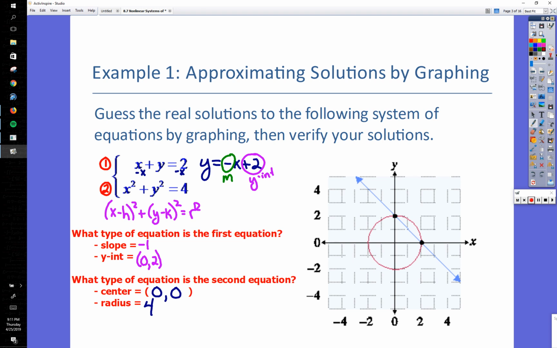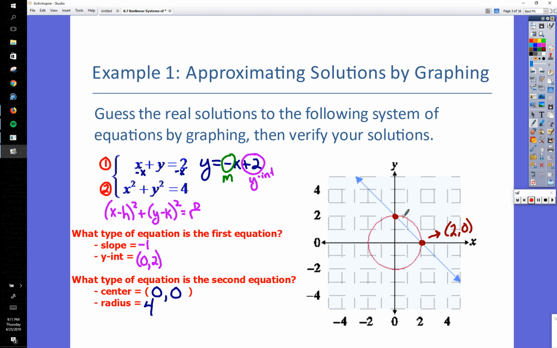And so if you take a look here, it looks like they intersect right there at that point and at this point. And just like when we learned in Algebra 1, when we graph these linear equations, there's this human error. These better cross at really nice spots, otherwise we will not be able to identify what they are. And so what we have here is it looks like (1, 2)? So this point right here looks like (2, 0).